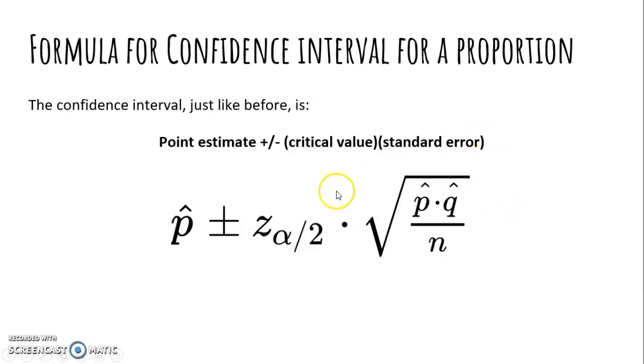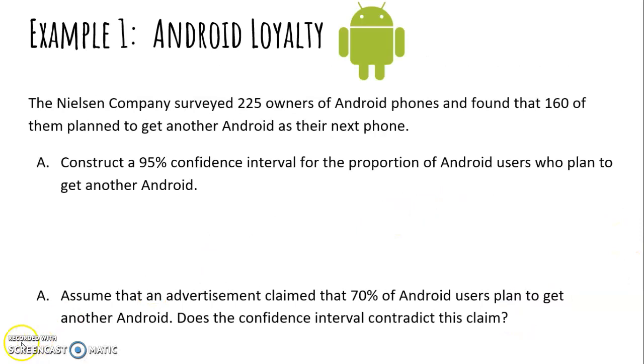This is the actual formula. Point estimate plus or minus the margin of error. The point estimate is p hat. Plus or minus the margin of error is found by multiplying the critical value times the standard error. The critical value in this case is a z. We're no longer doing the t's. We only do t when we don't know the population standard deviation and we're trying to estimate a mean. So z times our standard error, which is the square root of p hat q hat over n. So it looks like a fun formula. So let's jump right in.